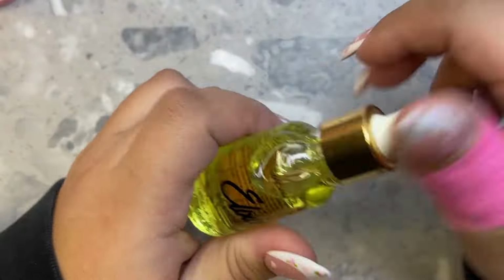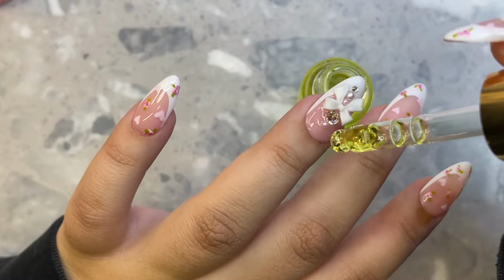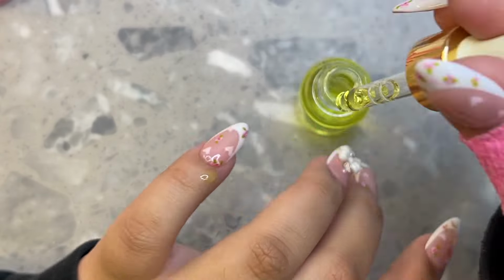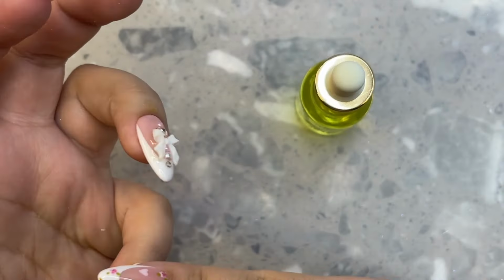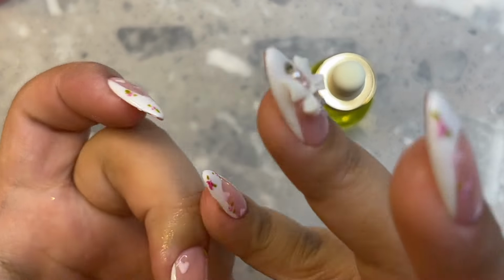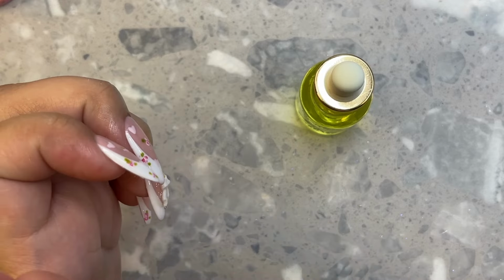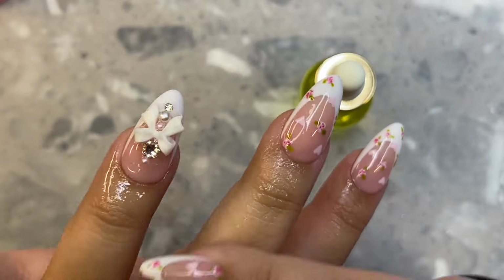And this is what the nails are looking like. They look so good, so cute. I actually got a lot of compliments on these, so I really, really loved it. It's one of my favorite sets, and I'm really excited to do another set for myself. I think I'm gonna do it very soon. But yeah, so I'm finished with that. And then I'm grabbing some cuticle oil. You can use any cuticle oil you would like. You could also get some on Amazon.